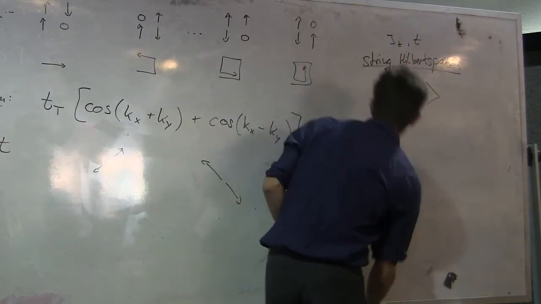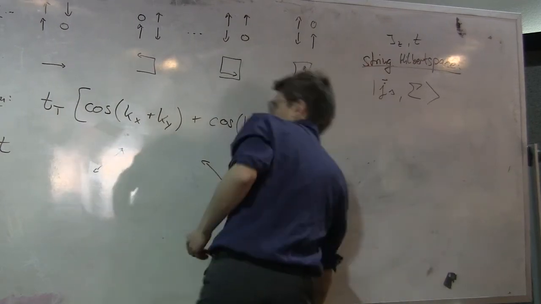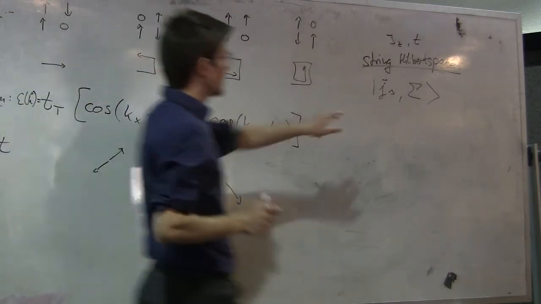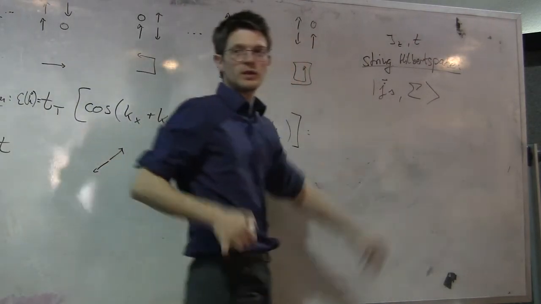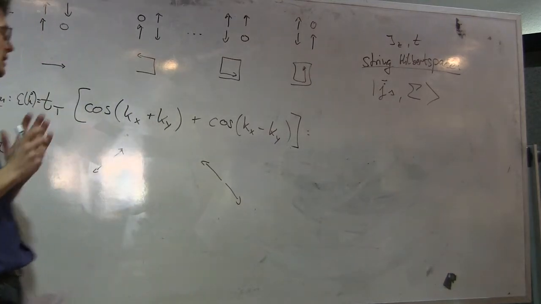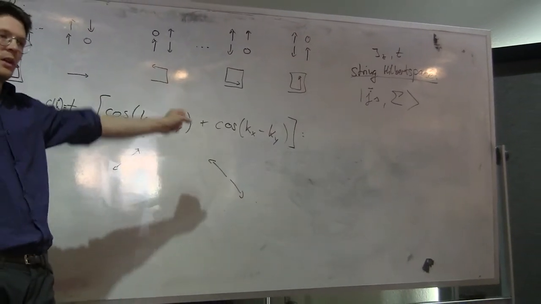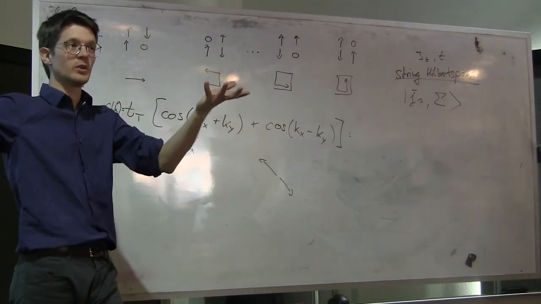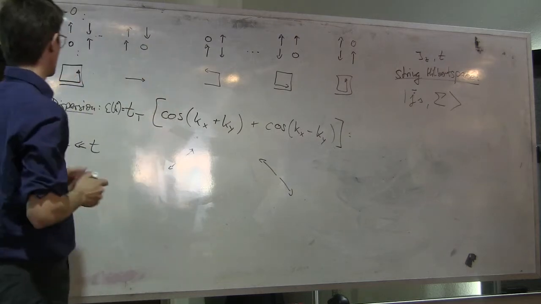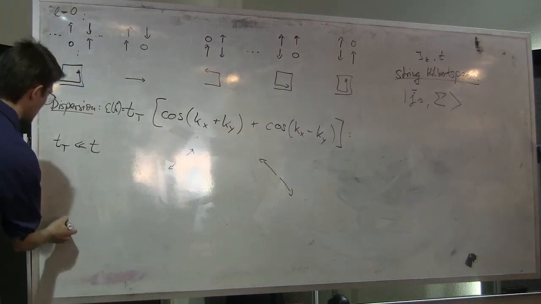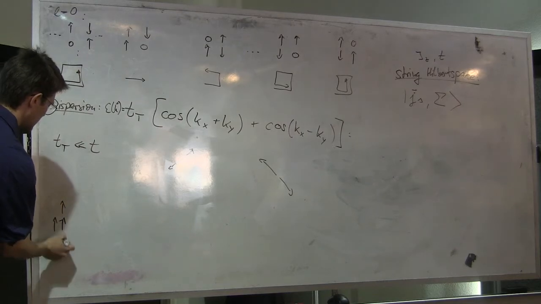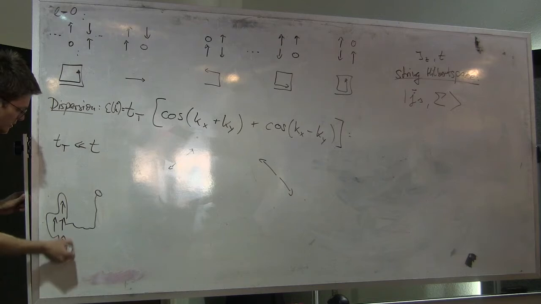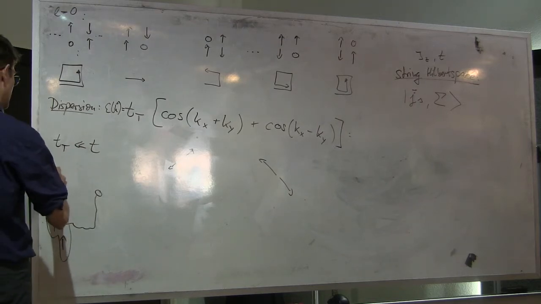Now, let's fill this whole thing with some life, or some physics. Why do I call it J, S? Well, the idea is to draw some analogies with 1D, right? In 1D, we had a spin chain, we put the hole there, we create the hole, and then the hole, let's say, moves away, but what it leaves behind is a spinon, right? And so here a very good way of thinking about this is to say that this sort of defect that the hole leaves behind when it draws the string, this configuration basically in the t-Jz model, this is what we think of as a spinon.